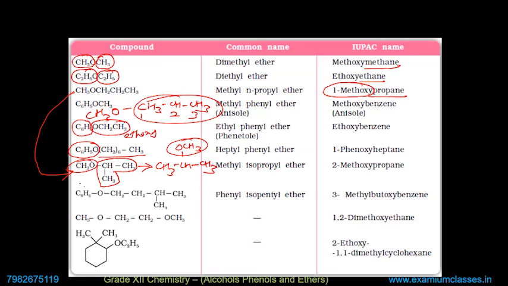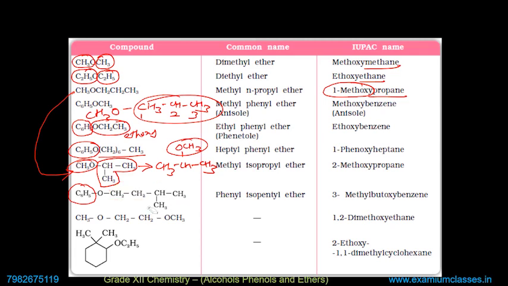Now here you have one side as a phenyl group, the benzene group, and here you have isopentyl. Okay. Now if you consider this as the main chain, it will be very difficult to name it. Although another name is also written in quite a few books. I will tell you what that name is.